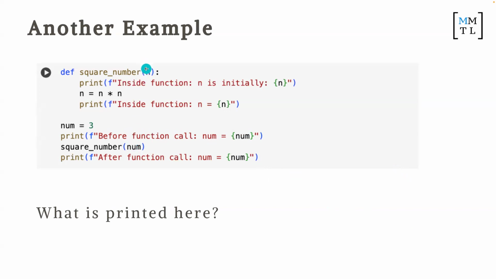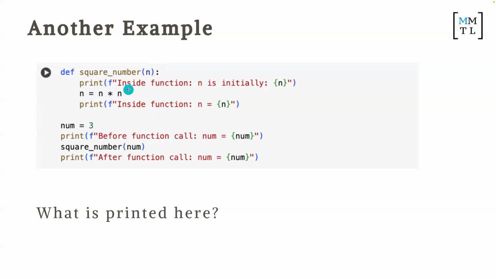Okay, so now I made it even clearer that this is different. See how I've written this as n, and this as num? Because this is a completely new thing. Whatever you're passing into the function is its own thing. So this is n, where outside is num. I can also write num is equal to num times num, but then that's a bit more confusing.